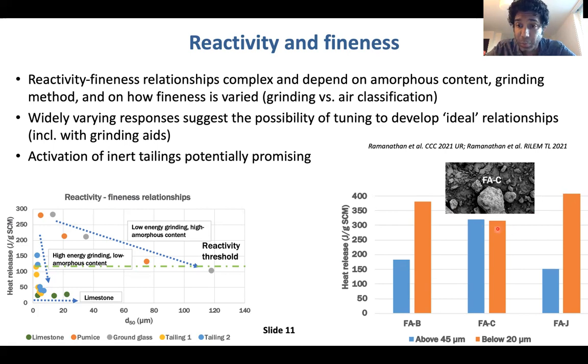So for this fly ash, what we see is that as you change from the 20 micron to the 45 micron fraction, the fly ash goes from a class F fly ash to a class C fly ash. The composition completely changes. But at the same time, this is also a very strange fly ash because it's an unconventional fly ash, with large, very porous particles. So the fineness-surface area relationship is completely different than for the other fly ashes. That's why you get this different relationship.